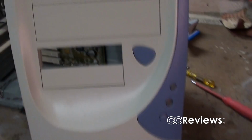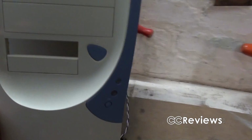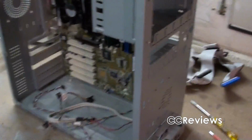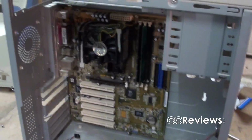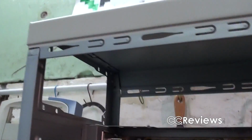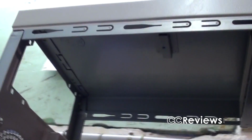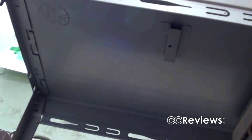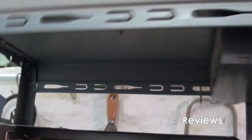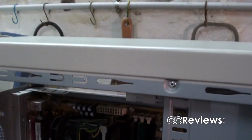And anyway, I'm gonna put the front panel away for a second, right next to this other very old computer that I have, which is not even ATX, but it still works. But anyway, alright. On the top, we're not sure, perhaps an exhaust fan, but this is a top-mounted power supply, and there's something on there which I can't take off without using a hammer or whatever, so that will be for later. But yeah, we're not sure about the top yet.